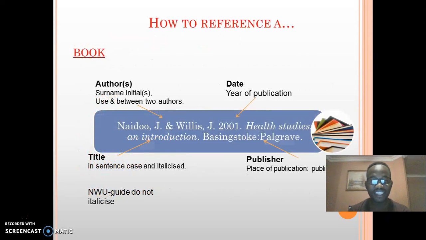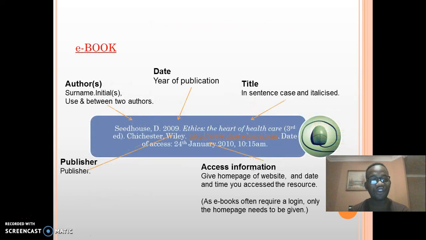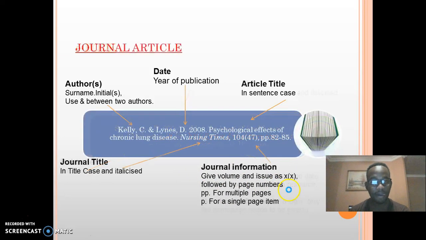How to reference a book. For a book, you include an author, which includes a surname and the author's initial, date of publication, title, publisher, place of publication. E-book, electronic book, include the edition and access information. Give a home page of website and date and time you accessed the resource.